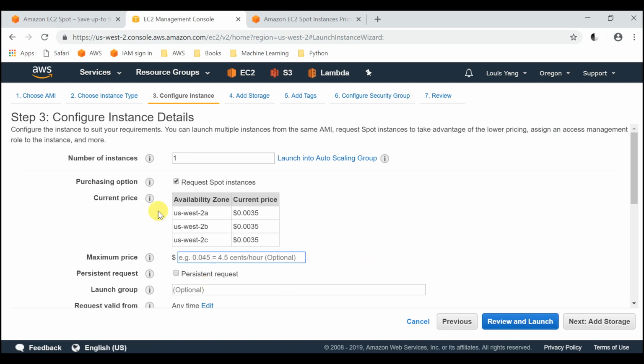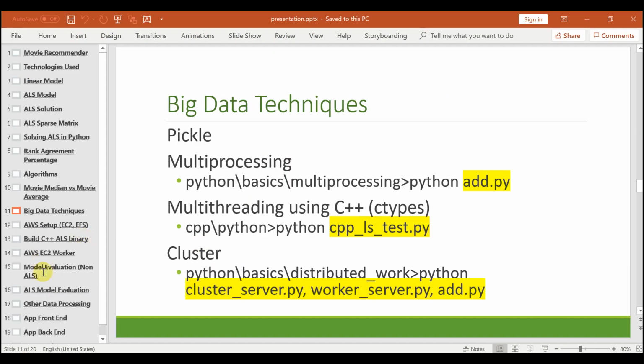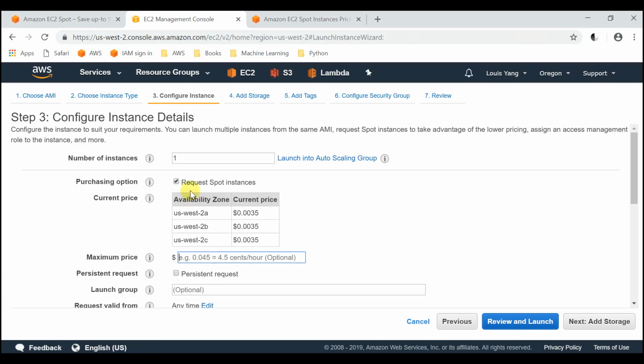And so far, I've never gotten a cancellation message. So that's what I'll do in this demo in later slides when I run this stuff on Amazon. I'll just not set the maximum price.